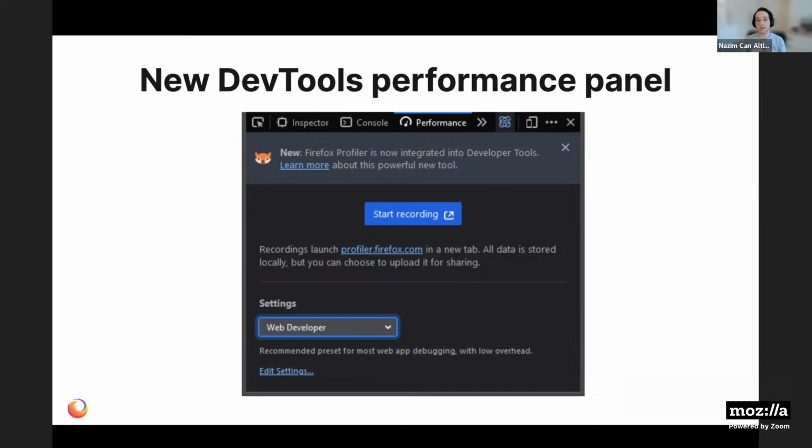So now it's the same experience, but there's one thing to keep in mind, because this is something I didn't mention before. When you open up a DevTools panel, it actually creates some overhead in Firefox because it collects more data. It tries to get more information from that website. So it brings some overhead when you open the developer tools. That's why if you open the DevTools for profiling, your profile data can be skewed a little bit. That's why I recommend you to use the pop-up instead. But if you really want to use it, why not? You can just use this one too. It's a matter of preference as well.